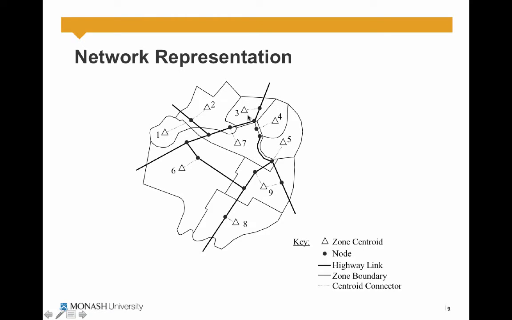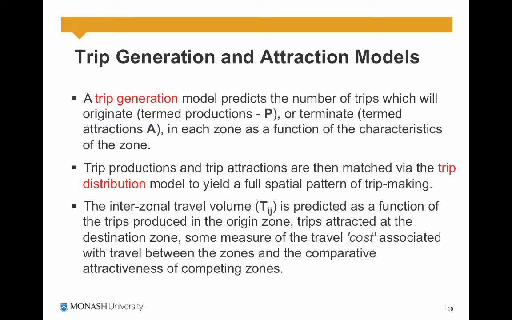Then we have the links and the nodes, or the road infrastructure, represented by a network. So you see all the nodes representing junctions or intersections, and links connecting them representing streets. And there are some tiny dashed lines connecting centroids to the network. In this example, centroids are connected with connectors or dummy links to the nodes, but it doesn't have to get connected to nodes. It could be connected to the middle of a link. So this is the first step of a travel demand model development process, where you create this network representation of your city, and then you go to the next steps, which is the trip generation, attraction, and etc.